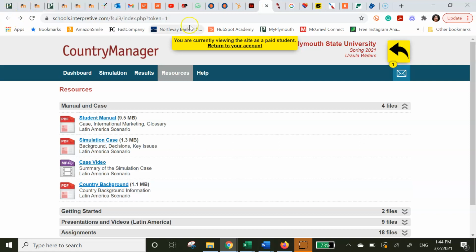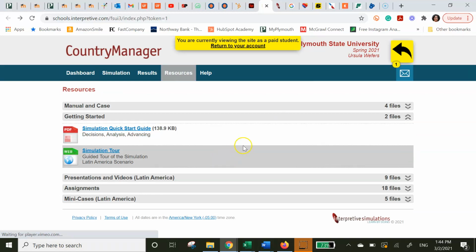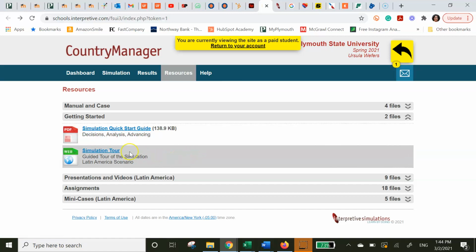So I'm going to go back to the dashboard, and that's where you have the manual and case. If you click here on the getting started, you have a quick start guide, which you should also read. That's a PDF. And this is a tour of the whole simulation.